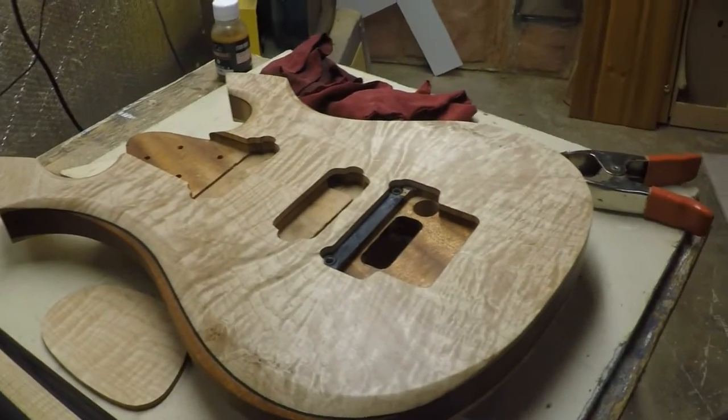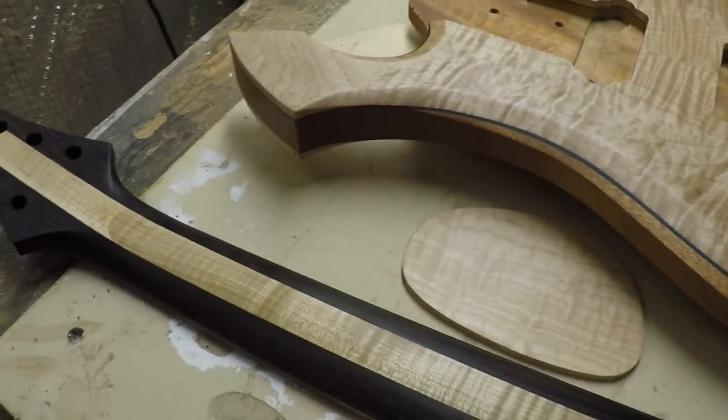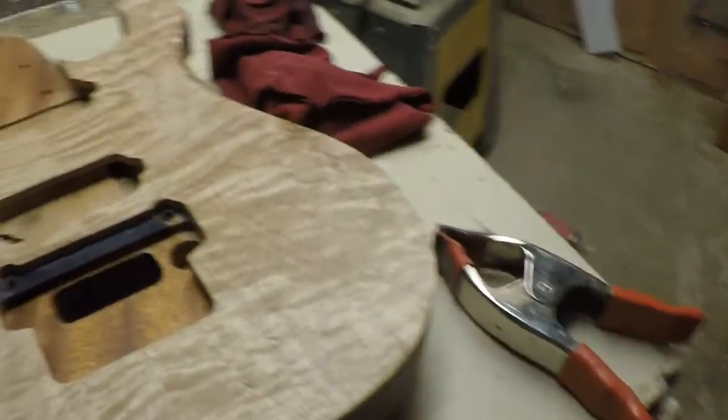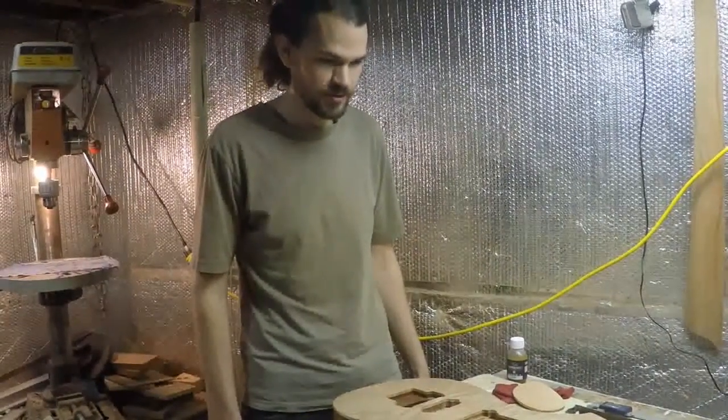So I'll let these completely cure before I start assembling, but it's looking good so far. Okay, finish is all dry, so it's about time we can assemble this now.